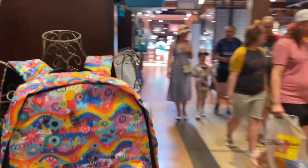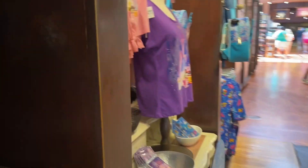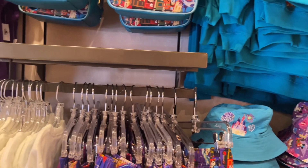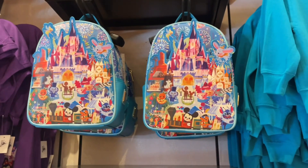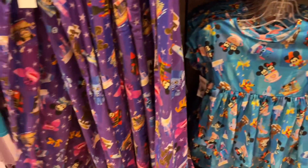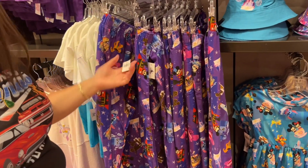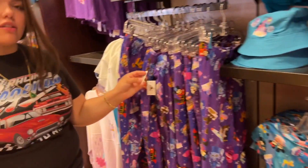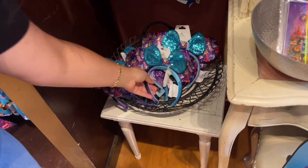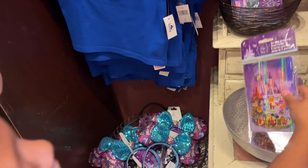We're gonna keep walking this way — the Market Co-op is over there, that's another video. We always go over there; it's like a bunch of little shops in this hallway, pretty fantastic. We'll head there another day, not today. These bags are pretty too — the color. They have a lot of bucket hats this year. $39.99! They have all sorts of things, like the ears — there's Tinkerbell on the front.